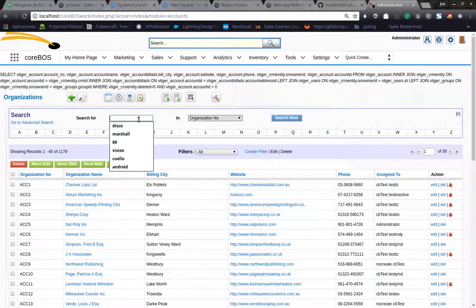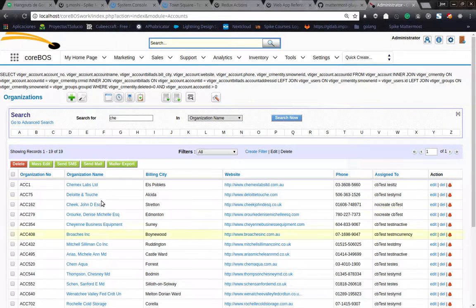That permits me to search quickly on, for example, these three letters on the name and search. So I get the 19 records that have this string in this field. This is a contains. You can't do starts with or bigger than or any kind of stuff like that.